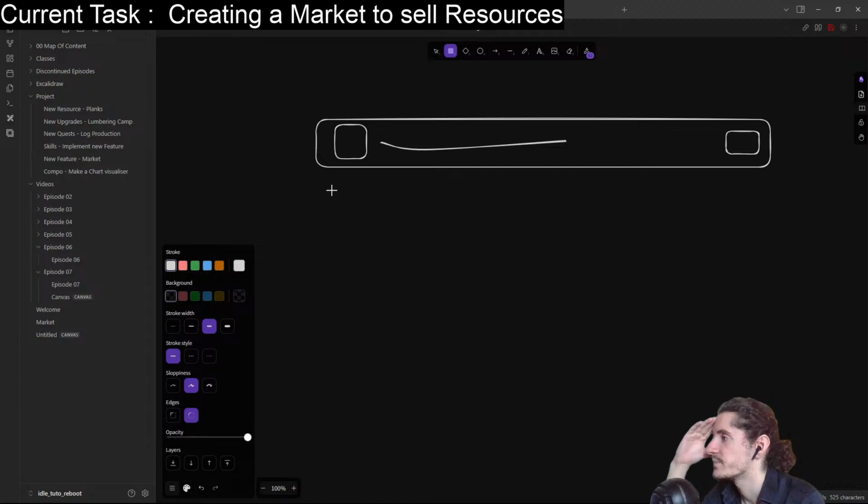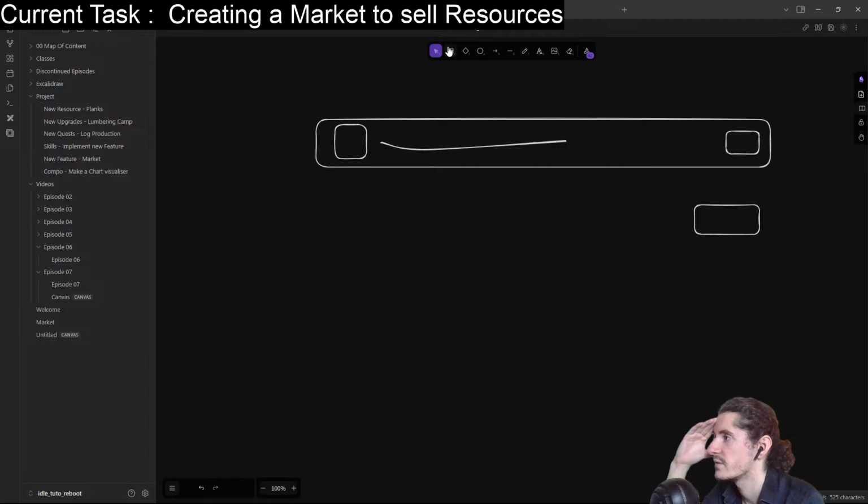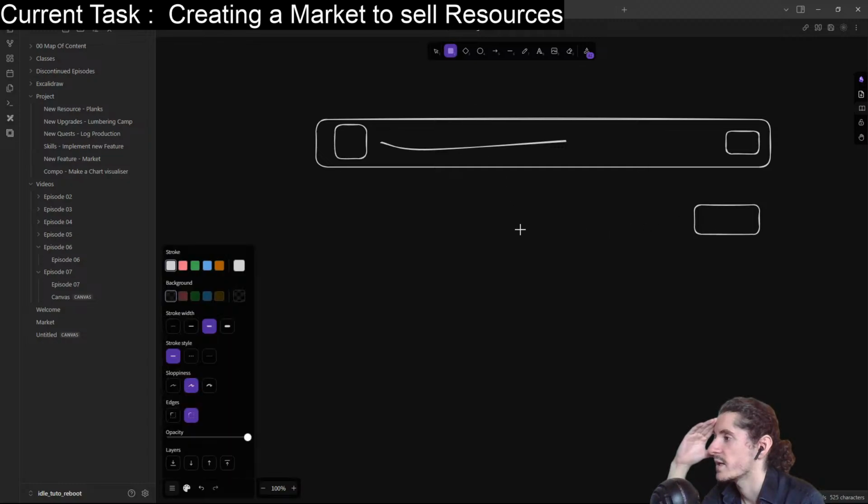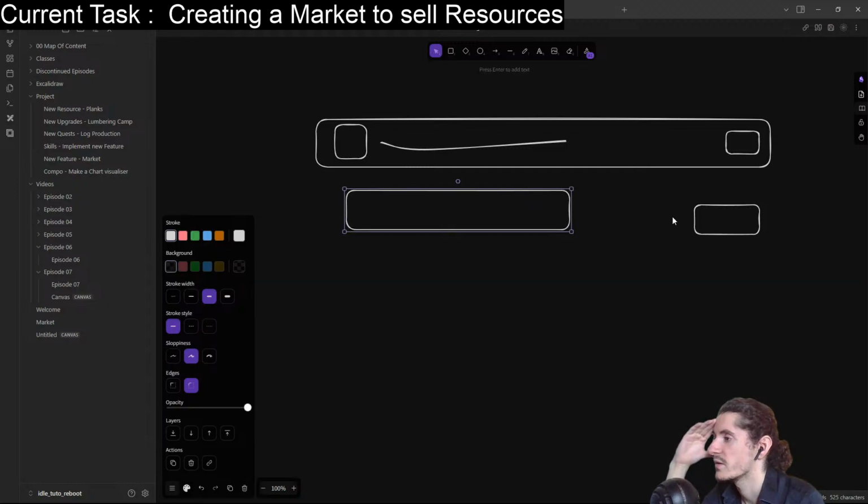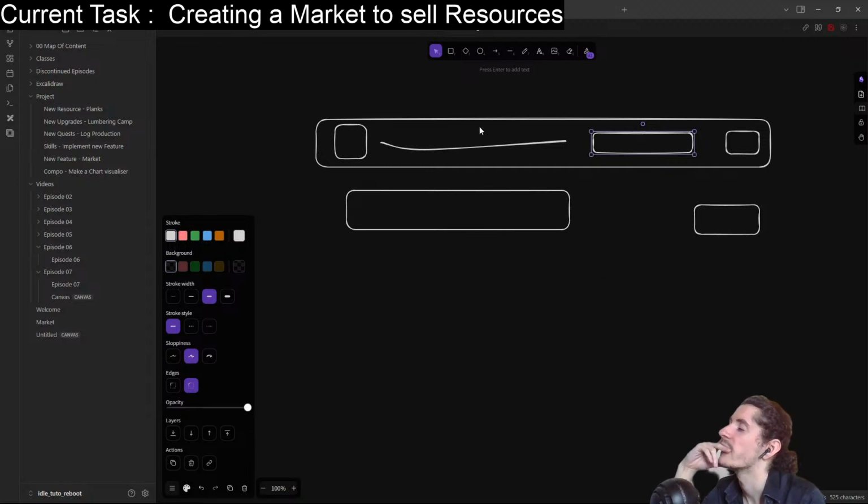So we would have a sell button in there. And I want to have the information, sort of, and the current value could be on the line here, actually. Yeah, that could be better, to have the actual value and the selling button in there.